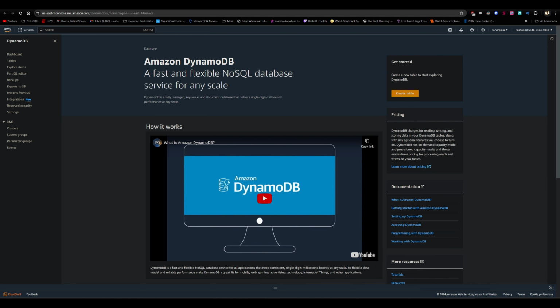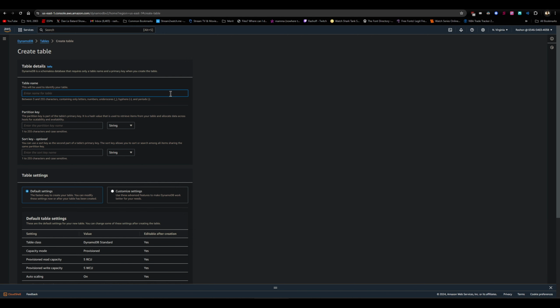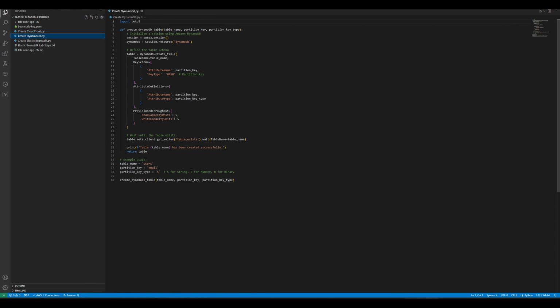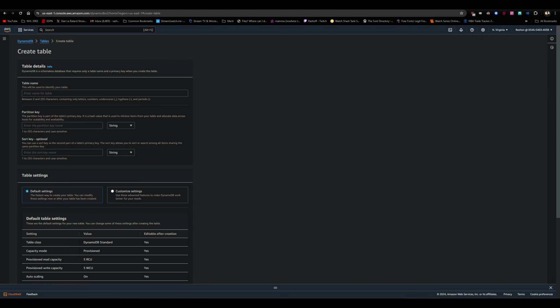So anyway, first thing we're going to do here is create a table in DynamoDB. We like to use code around here, so we will go in the GUI, but we will also create it through Python. We're going to have a DynamoDB table.